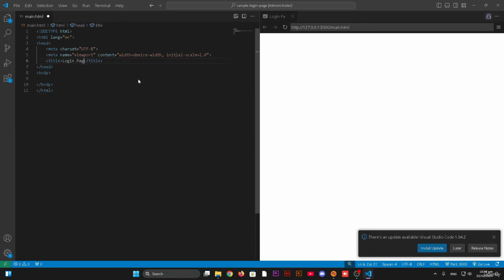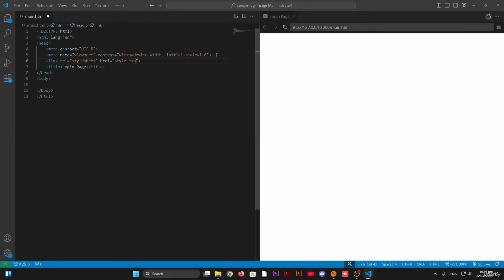Login page. Okay, let's link our style CSS file, style.css.